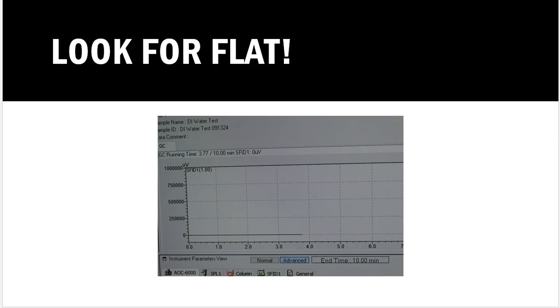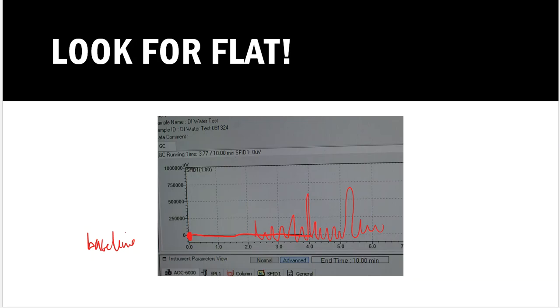So that basically means there's a signal that's on the computer screen, and that signal begins when we establish that communication. And from that point on, we will see a line that gets generated, and that line that is generated will hopefully be a very flat, stable baseline. So that's what we call this. It is a baseline. If that baseline is kind of doing this, then that means there's contamination in our machine or in our gas or in our columns or somewhere within the innards of the instrument in some form or fashion. And we don't want to see that at all.